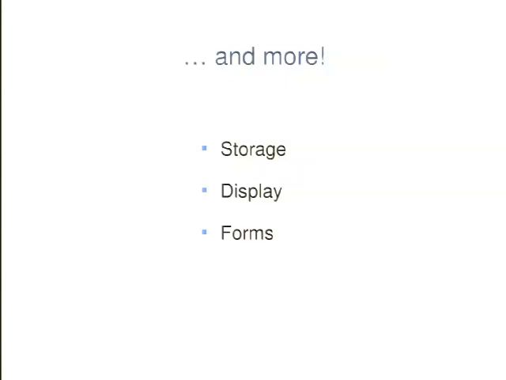And building on the data types, we can also build other APIs. If you think of the storage API or the display API or the forms API, or the widget API, whether something is compatible with something else, such as whether a property is compatible with a certain display plugin or widget plugin, really should depend on the property information, in particular on the data type. So once we have a specified set of property information, we can build lots of components that are designed to work with a certain kind of data. And the nice thing then is that you can give it any kind of data that fulfills the defined interface, and it just works.